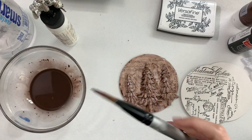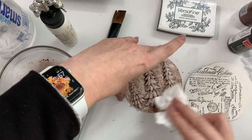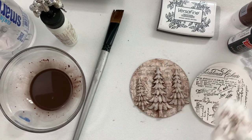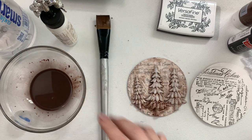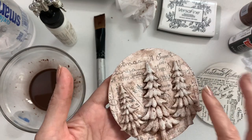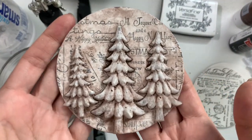Now I want to take off some of the excess — let me get a paper towel to take off some of this excess. That looks pretty cool, and you can add more if you want or take away some more. Now I'm going to dry that lightly because you don't want to dry it too much with the heat gun — this is glue, and if you're going to use clay then you shouldn't have a problem. Okay, we're all dry. This is how this step looks.